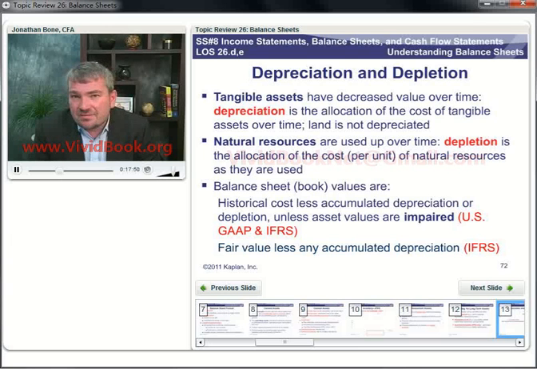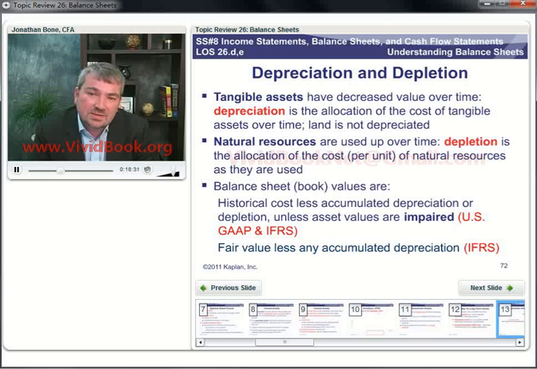Now, balance sheet values, carrying values, or sometimes called book values, we're going to report them at historical cost, i.e. purchase price normally, minus accumulated depreciation. Now, accumulated depreciation is simply a running total of the amounts that have been charged through the income statement via depreciation to date. Now, of course, if you're talking about natural resource, then it's going to be historic cost minus accumulated depletion. And we said yes, unless the asset is impaired. An asset is impaired if essentially its fair value falls below its carrying value. And we're going to talk about impairments in some detail later on.